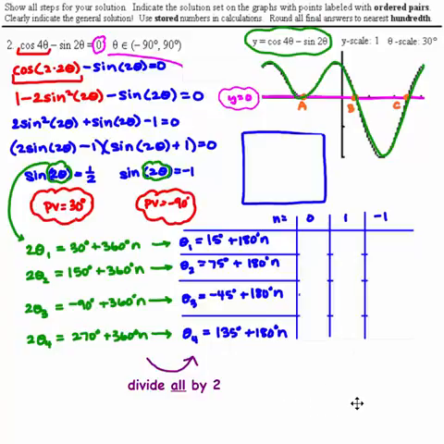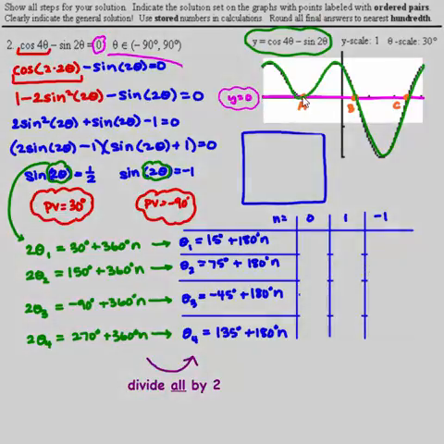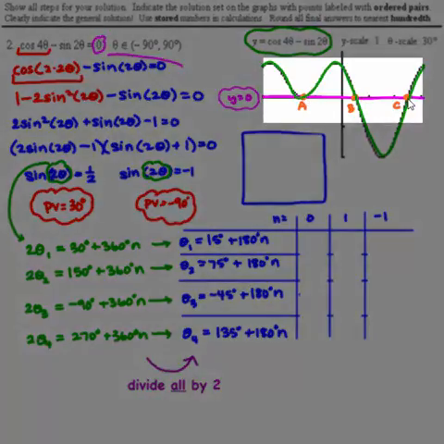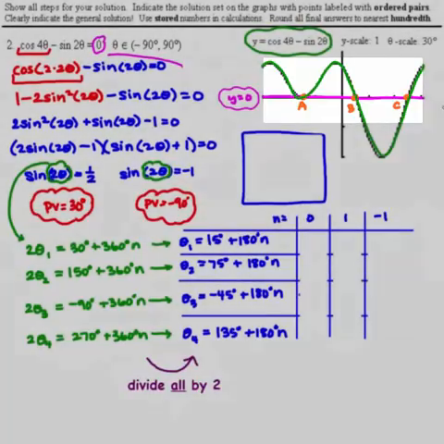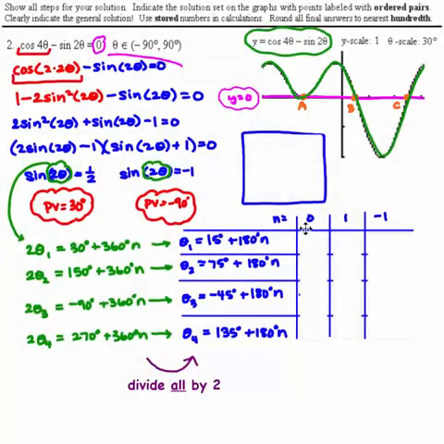Okay, now that we have our 4 general solution equations, we're looking for our particular solutions. So this time, let's double check and see how many we're going to need before we even begin. So we've got 1, 2, 3 points of intersection on our graph going from -90 to +90. Okay, so let's start when n is 0. When n is 0, we're just taking these values right here. Okay, we're looking between -90 and +90. We don't need any kind of extra steps there. We can just see that all of these work.